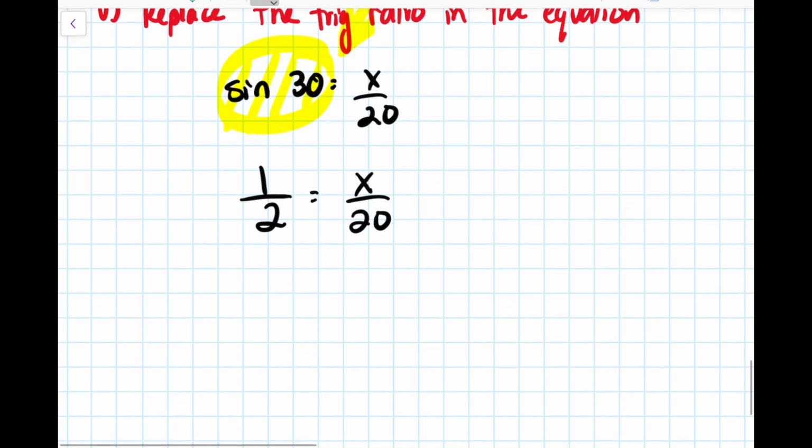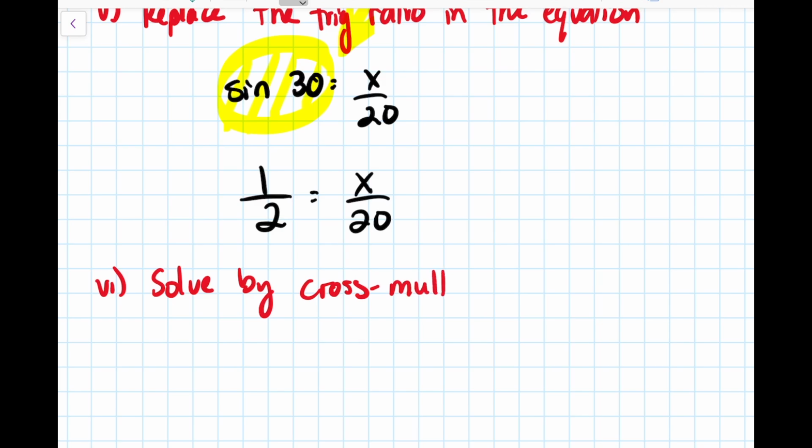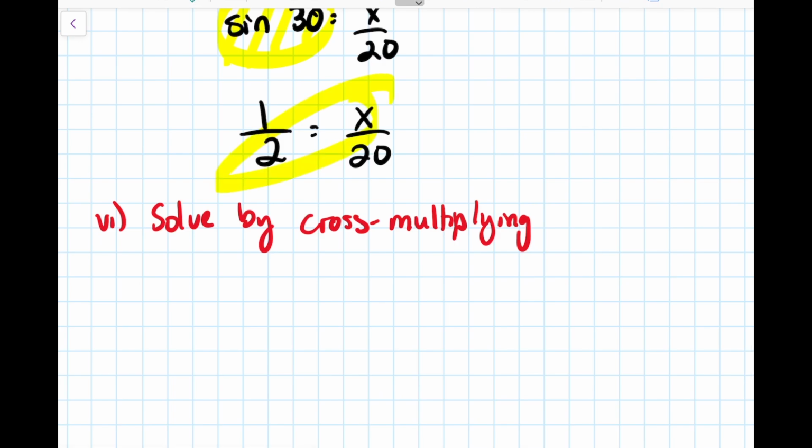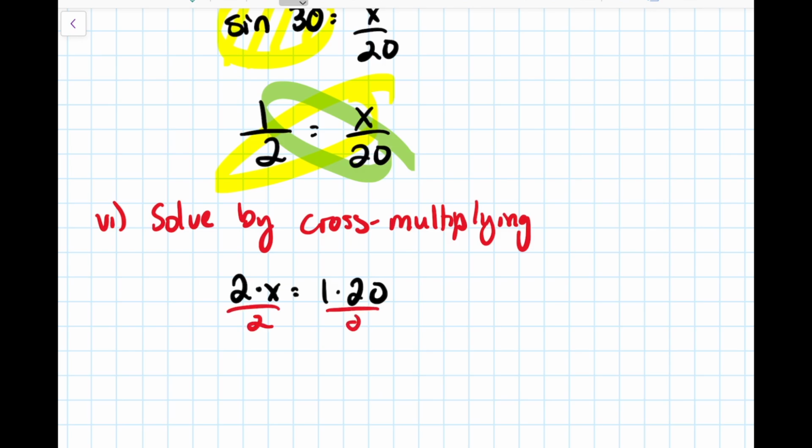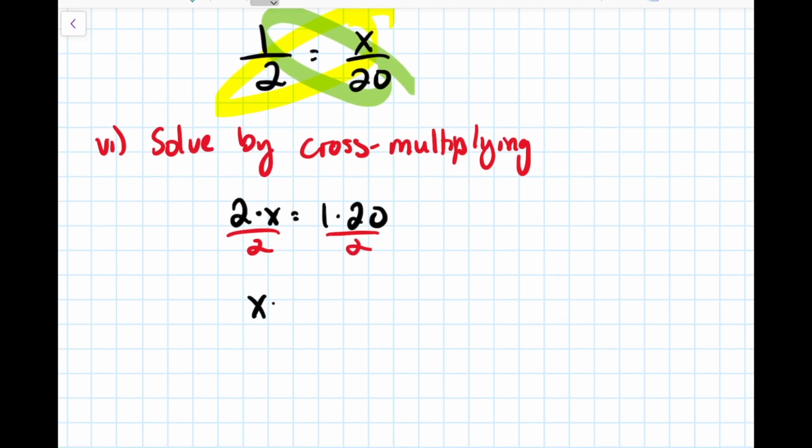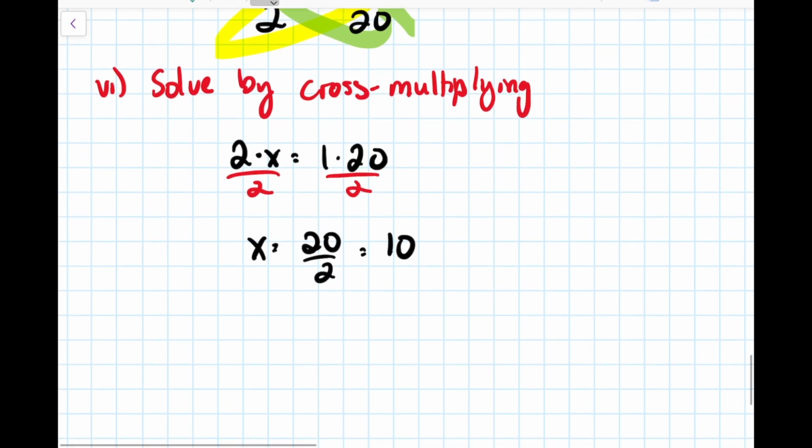And so this is just a proportion. And to solve this, we're just going to have to do a little bit of cross multiplying. So we multiply the diagonal things, right? So we're going to do x times 2, 1 times 20. So that gets me 2 times x equals 1 times 20. To solve that for x, I'm just going to divide both sides by 2. And so on the left, I've just got x. On the right, I've got 20 divided by 2, which is just 10. And so for my final answer, in this case, it's just a clean integer. The exact value of x is just 10 meters.